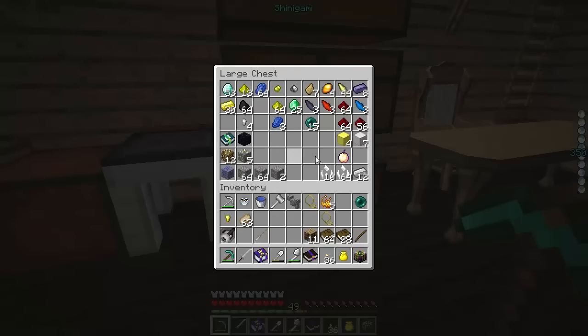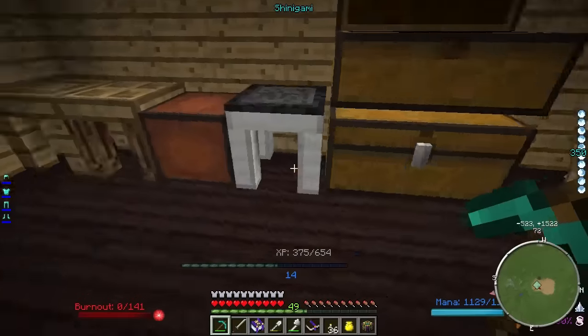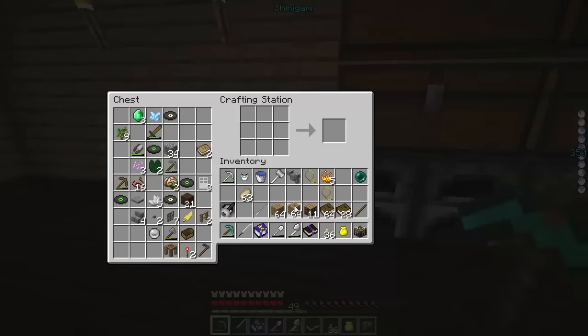Right, okay, what am I looking for? I'm also storing this. I'm looking for wood, it's in this chest. And boop. And we make a few more of these. There we are. I think 60 bookshelves will be enough.